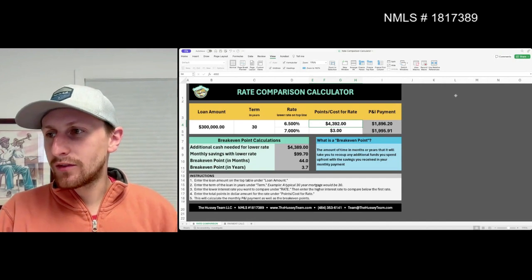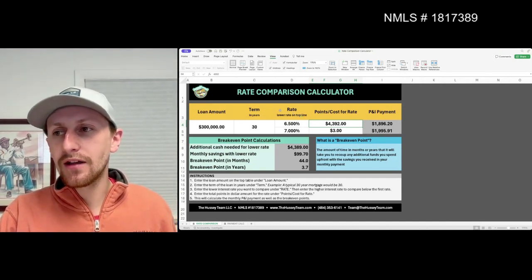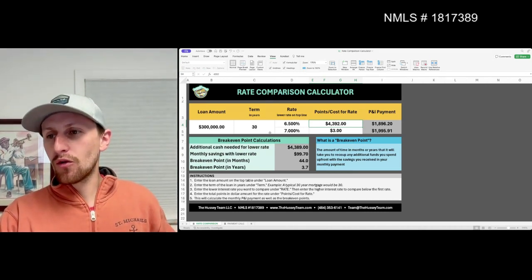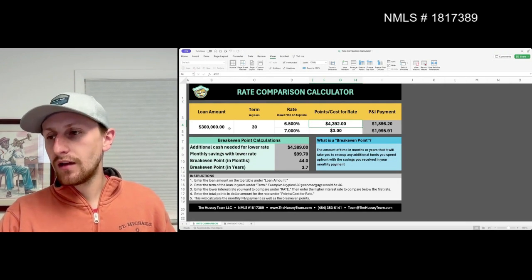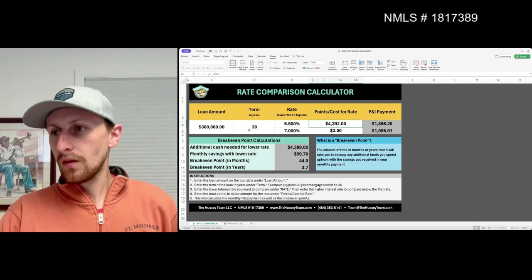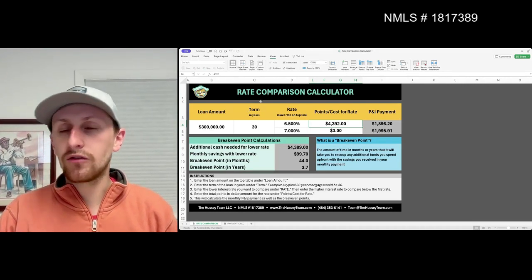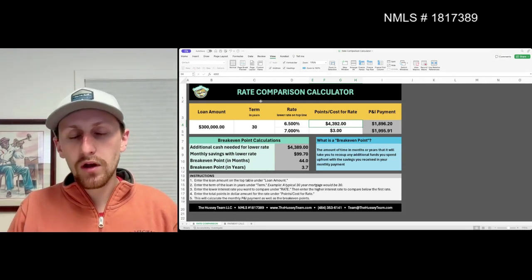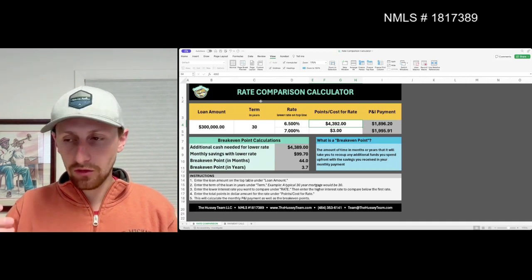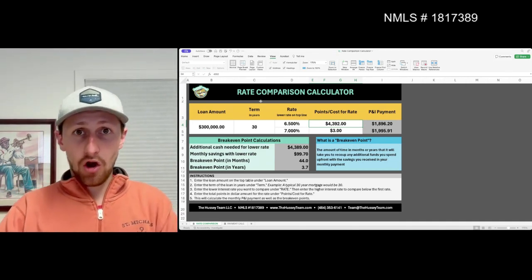So today in this Bus Stop, I wanted to present the brand new Hussey Team rate comparison calculator. I'm going to go through a quick example of how to use this and what information it gives you, and then we'll go from there, all right? So the point of this calculator is exactly how it reads. We're going to be comparing two interest rates to see which one makes sense for you and how it benefits you, or how to make the right decision of what rate to choose for your own mortgage loan.